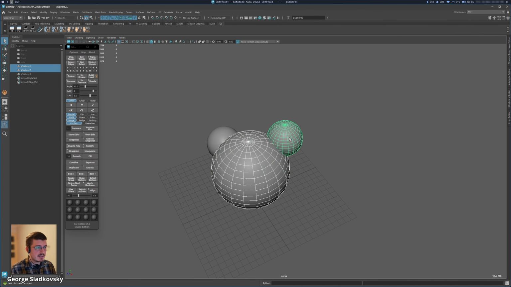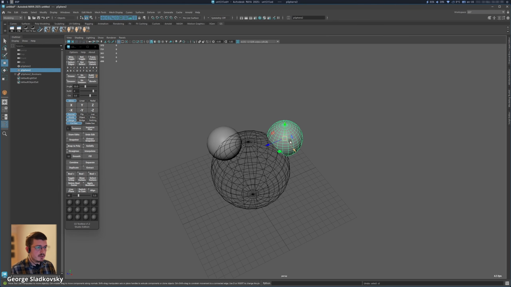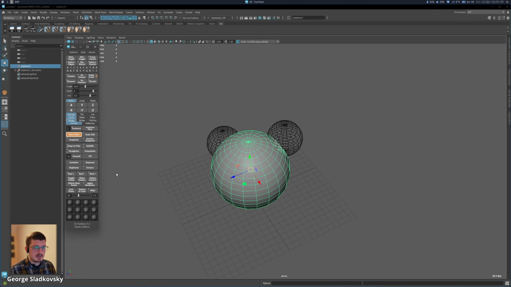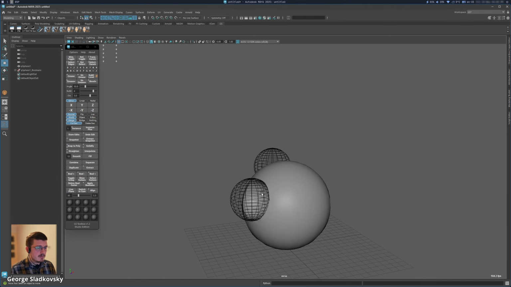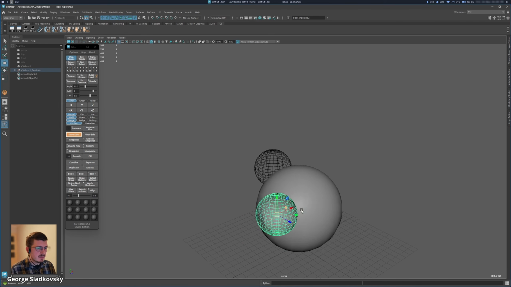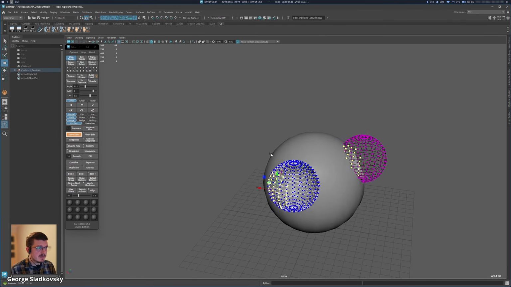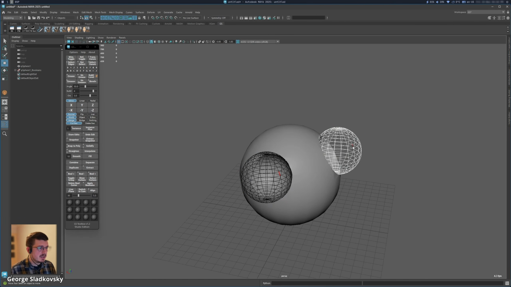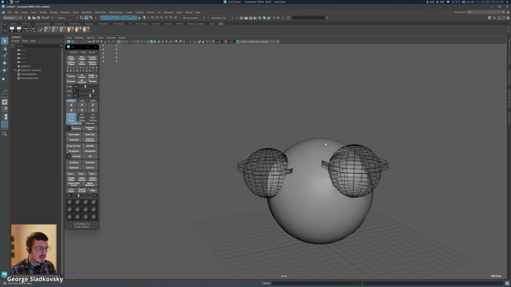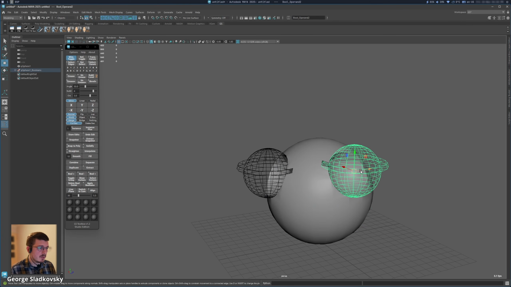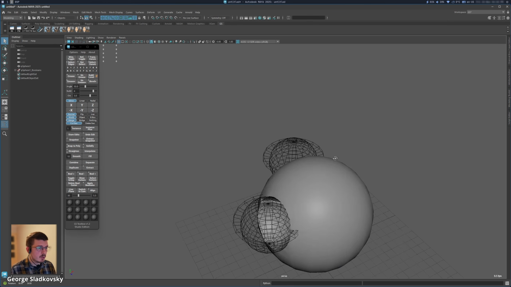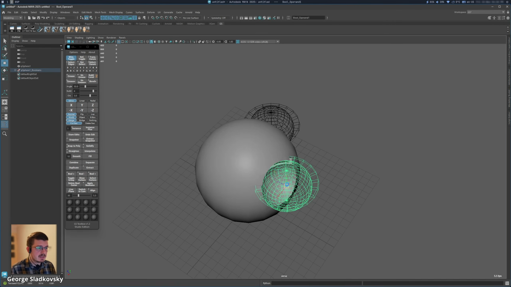So now if I select this and just create a Boolean over here, let's do it like that in reverse, you'll see that all of the instance copies will be affected. This is very useful because you can actually edit one instance and all of the other instances will be edited as well. And of course, the Booleans will be affected as well over here. So this is more of an advanced workflow, of course, but still it's nice to have.